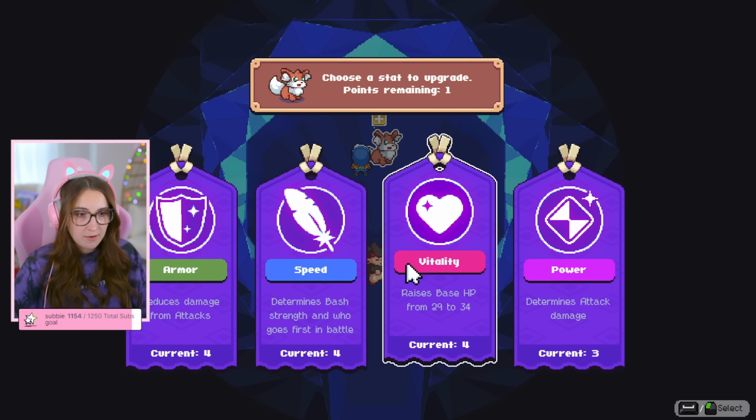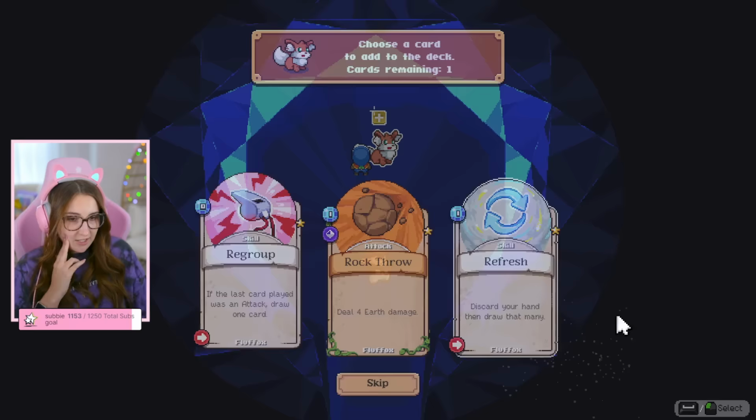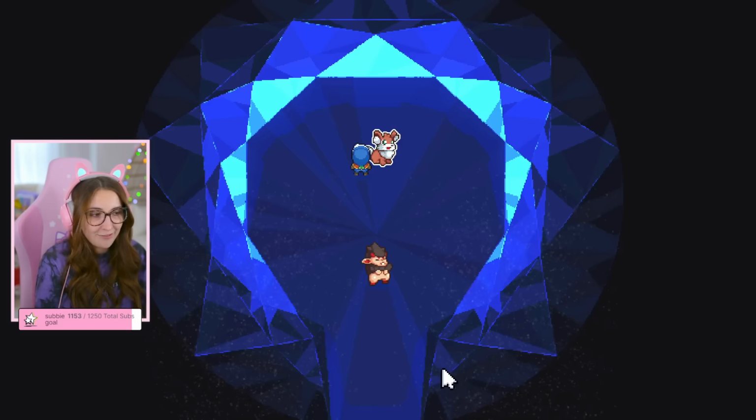Ooh, okay. I am going to... Okay, let's see. Let's do attack damage. Let's just even it out. If the last card played was an attack, draw one card, deal 4 earth damage, or discard your hand, then draw that many. I don't know. Let's do the earth damage one. I love damage. Okay.